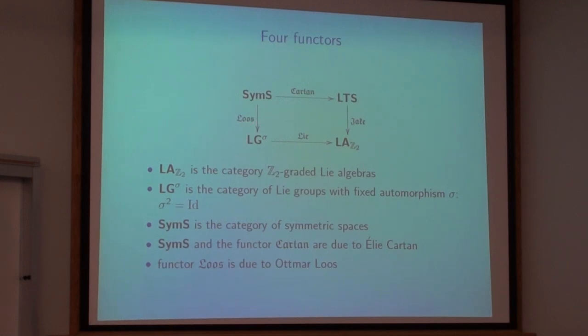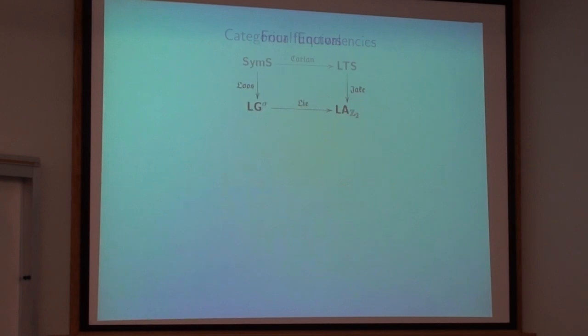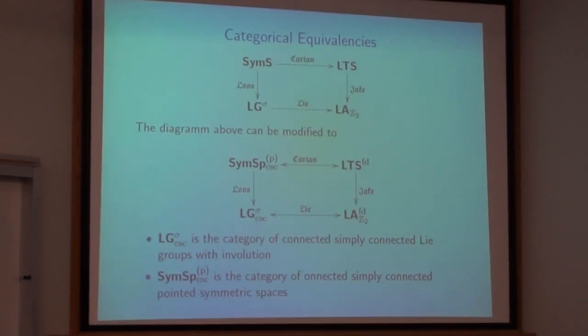Now notice that so far, what we did is we have some information about this functor. Right? We know it's a nice functor, we know what the image is. So this is a natural trick of Lie theory: if you have something for Lie algebras, you want to see what you have on the Lie group side. Okay? So what I want to show you next is that I want to have answers about embedding of symmetric spaces into Lie groups. I would like to have equivalences here. So my horizontal arrows need to be modified.